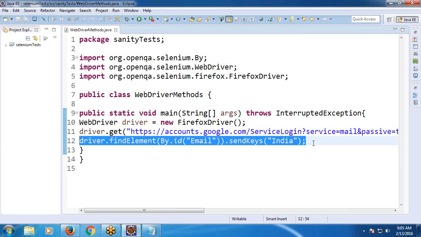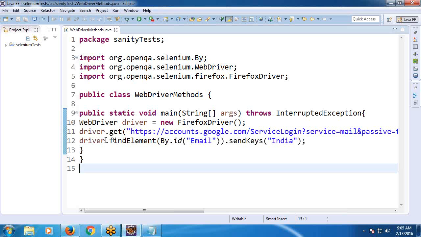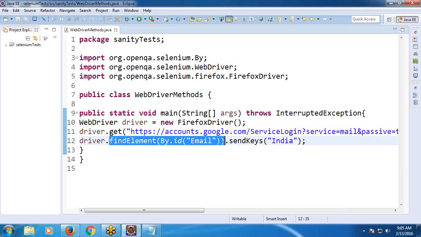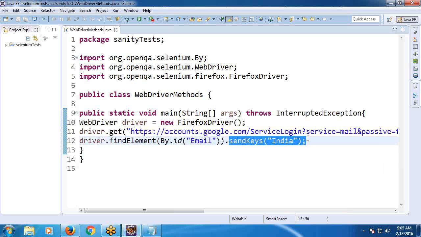Suppose if you want to perform multiple operations on any element, first you store the object reference, then perform operations one by one. See, in this statement, two functionalities: one is recognizing the object, then performing the operation on that object. Instead of that, you split the syntax.